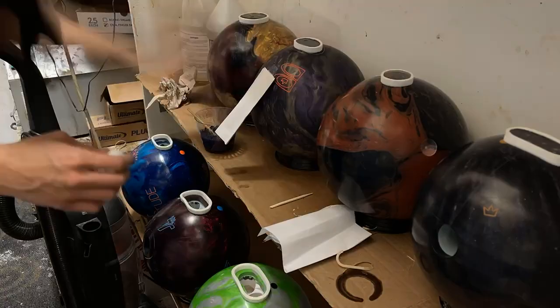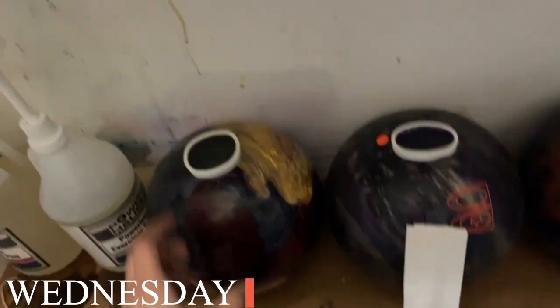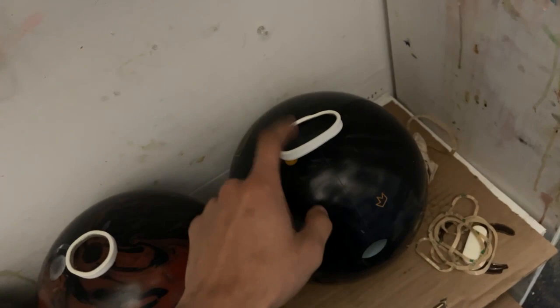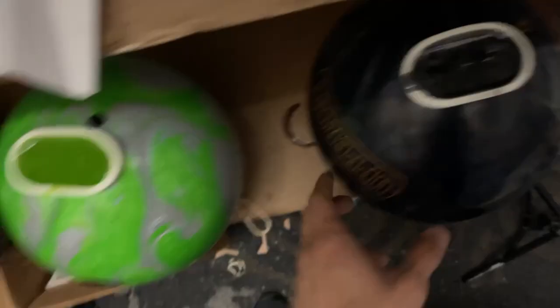Alright, it is Wednesday. Let's go ahead and get the lights turned on. We have to do some plug work. We are cutting this down and resurfacing it, drilling it. We are cutting this down, resurfacing it. We're cutting this down and then filling another spot. Cutting this down — I don't really have to do anything with this immediately. These three are the ones that Josh left yesterday. So let's get into our Wednesday.